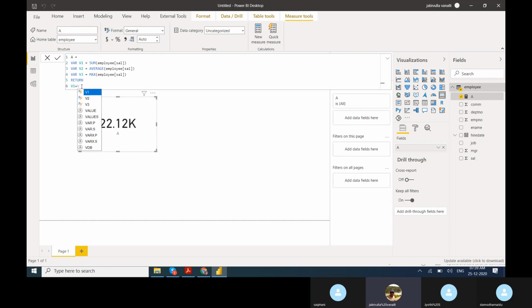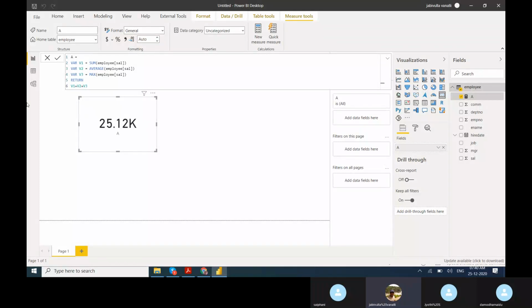Or you can do V3, the maximum salary. Values are changing or not? Want to cross check? 3000 is the maximum salary. Now I want to do V1 plus V2 plus V3. Enter. This is the total sum plus average plus maximum.